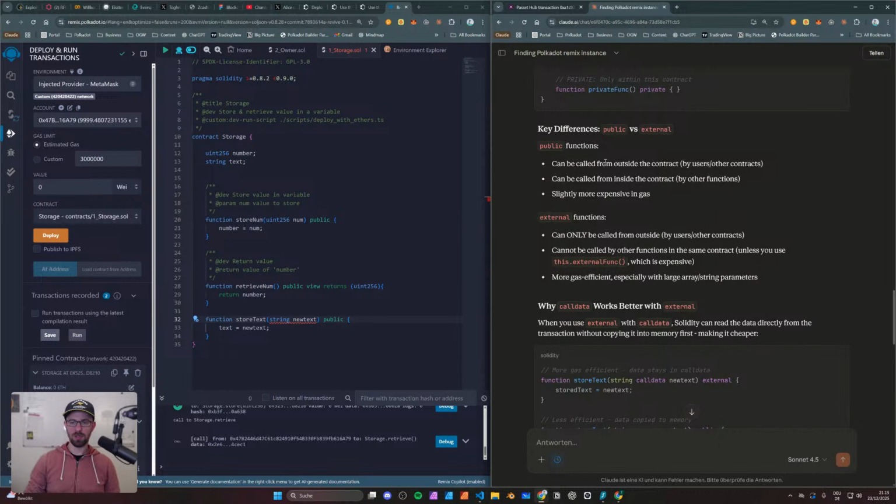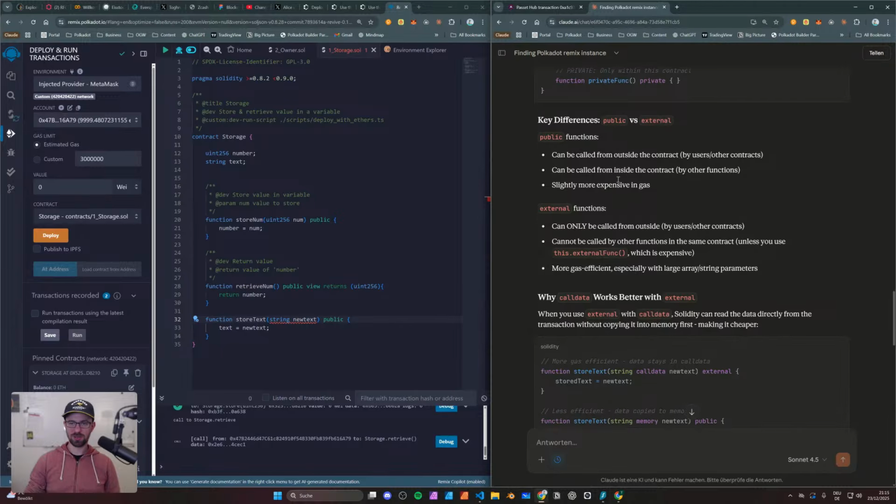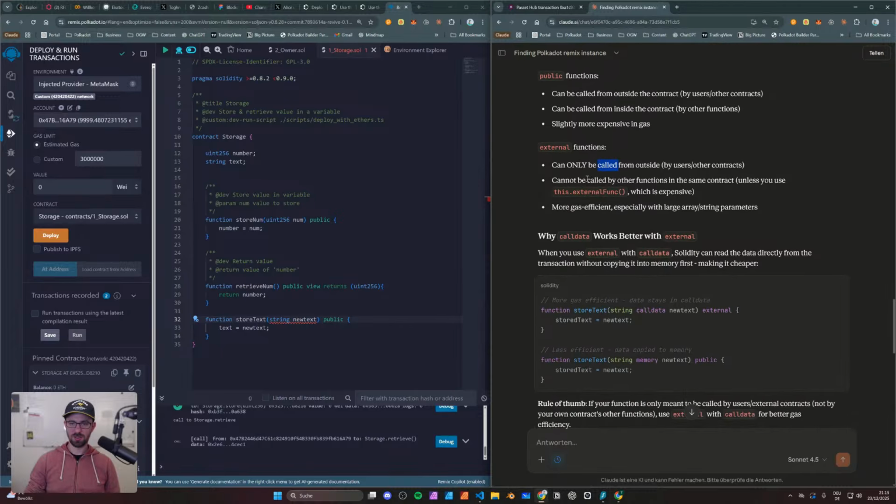So it can be called from outside the contract or inside the contract, unless you use this external function, which is expensive. More, I guess I will need a primer on gas efficiency. More gas efficient, especially with larger array or string parameters. Why is external more gas efficient?